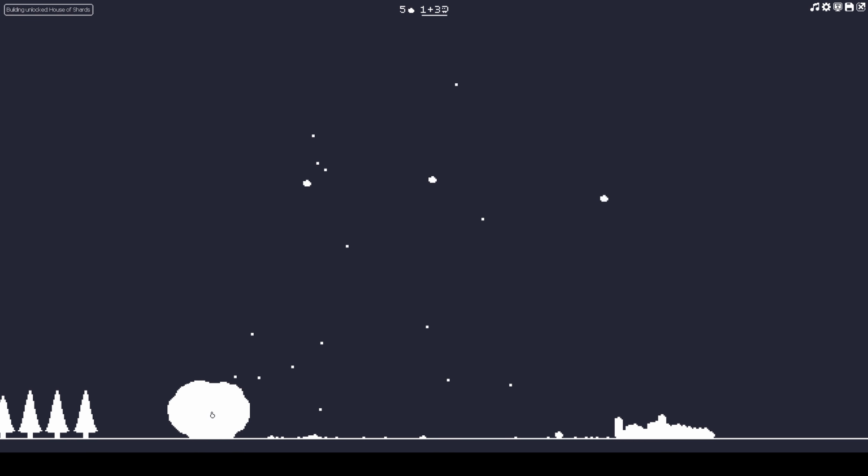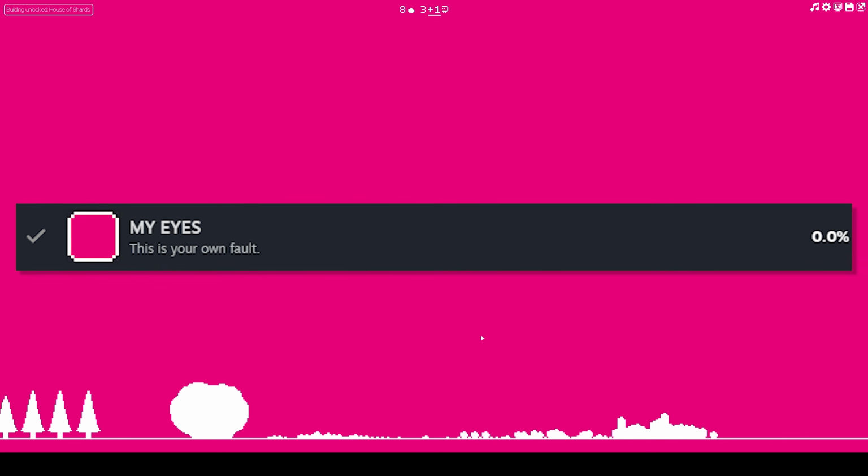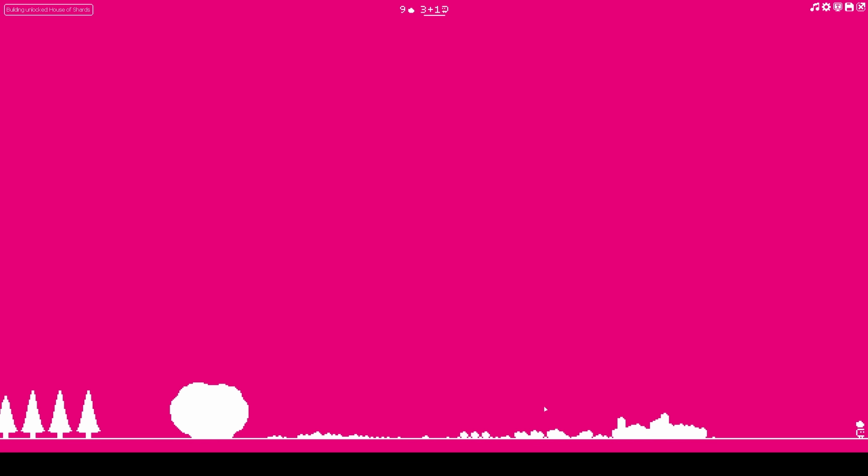Alright, you want a quick achievement? Press F3. You can change your color with all the function keys, however, the achievement is an F8. My eyes! This is your own fault. I agree, this is not pleasant to the eyes.